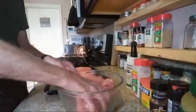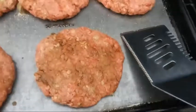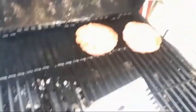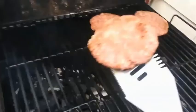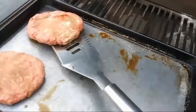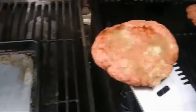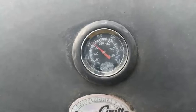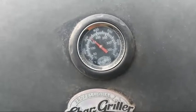There's three burgers on the grill. I don't like cooking them right over the coals because I don't want them burnt up. So I cook them off to the sides. Gives them more of a slow cook. If I open that and leave that open, this temperature will go up. So it's right about good. So we're good for that. We'll be back again in about another 10-15 minutes.